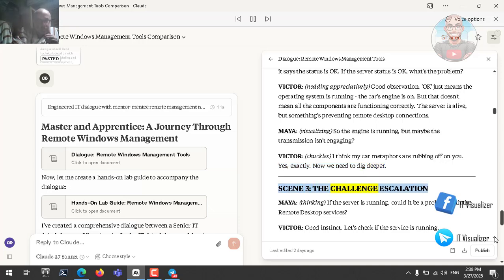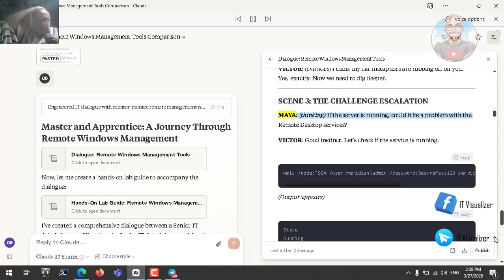Scene 3. The challenge escalation. Maya, thinking, if the server is running, could it be a problem with the remote desktop services? Victor, good instinct. Let's check if the service is running. WMIC /node:TS04 /user:meridian\admin /password:SecurePass123 service where name="TermService" get state.